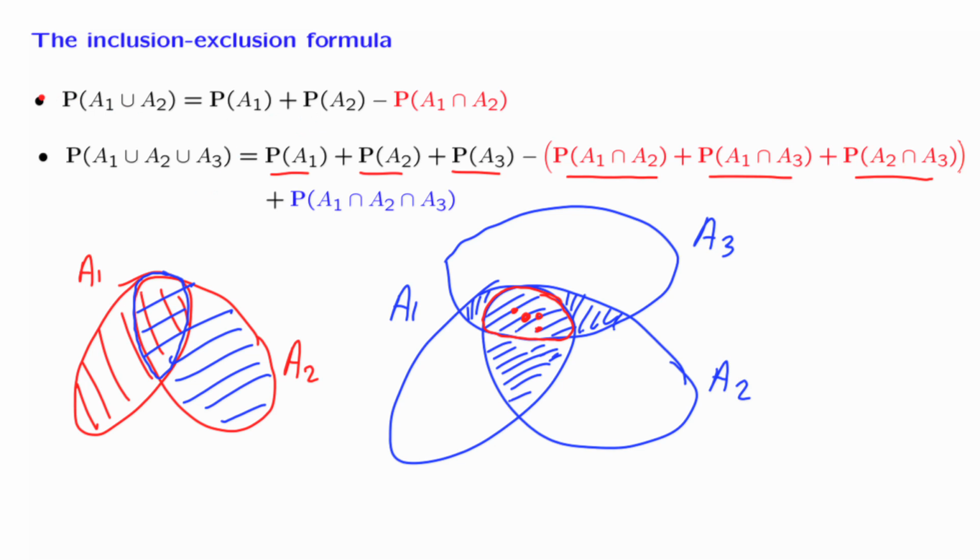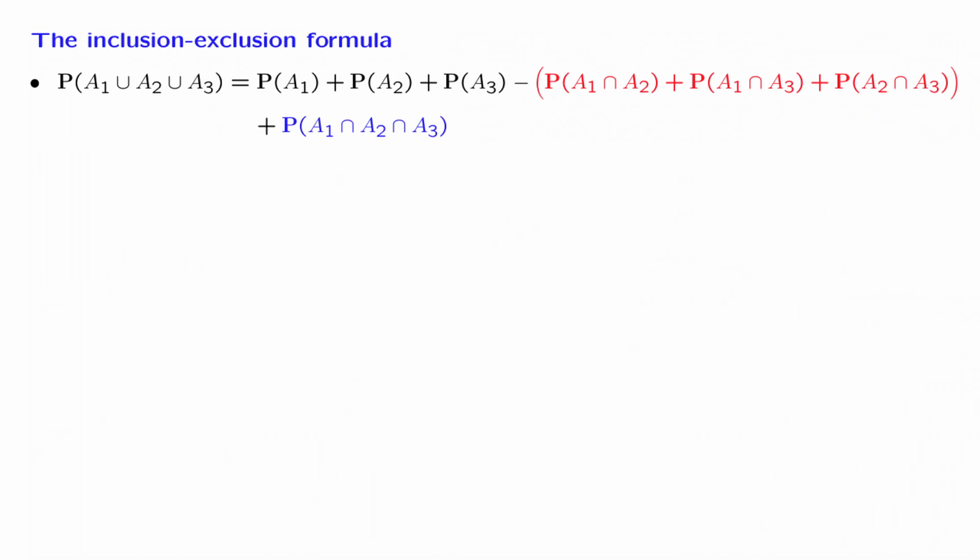It has a rationale similar to this formula, and you can convince yourself that it is a correct formula by just looking at the different pieces of this diagram and making sure that each one of them is accounted for properly. But instead of working in terms of such a picture, let us think about a more formal derivation. And the formal derivation will use a beautiful trick, namely indicator functions. So here is the formula that we want to establish.